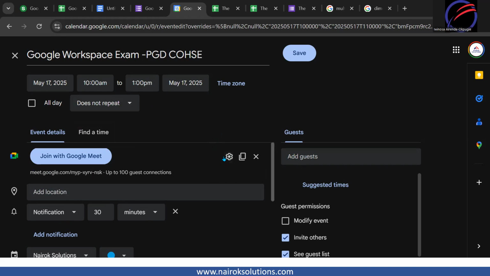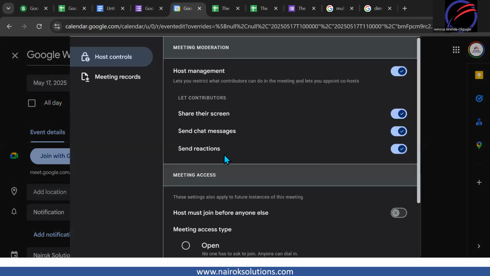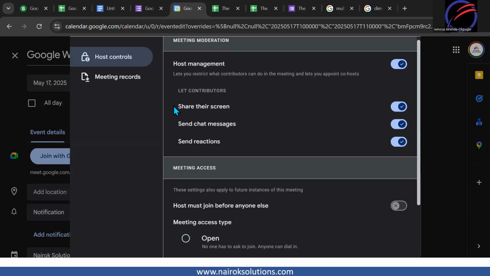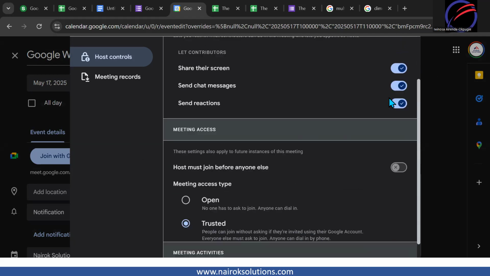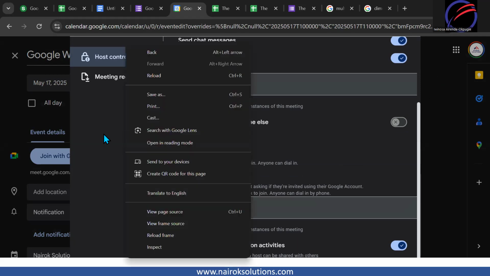If I click on this, no, let's skip this, because we are going to do this when we go into the Google Meet. It's not allowing me to go away from here. Okay, back there.